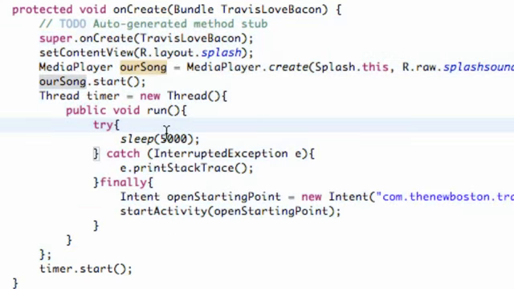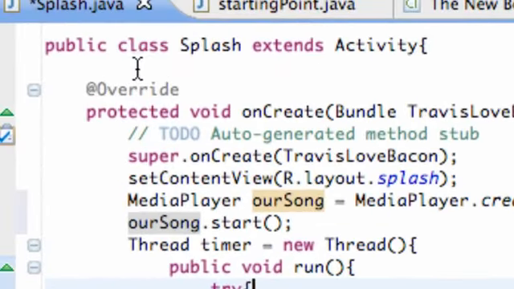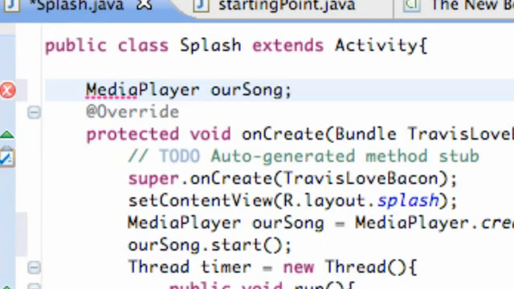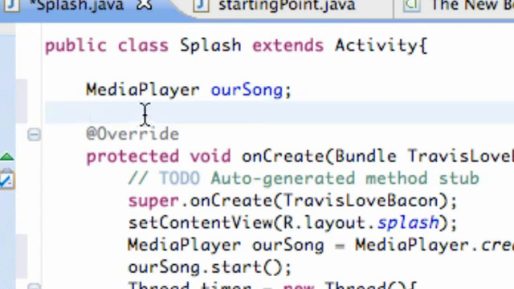To define it as a global variable for the whole class, we can go above our onCreate method and set up MediaPlayer and then our song. Don't define it or anything, just set up the variable and say, hey, this is going to be a MediaPlayer variable, just like we did in our other activity, where we set up some variables above the onCreate method so our whole class could use them.